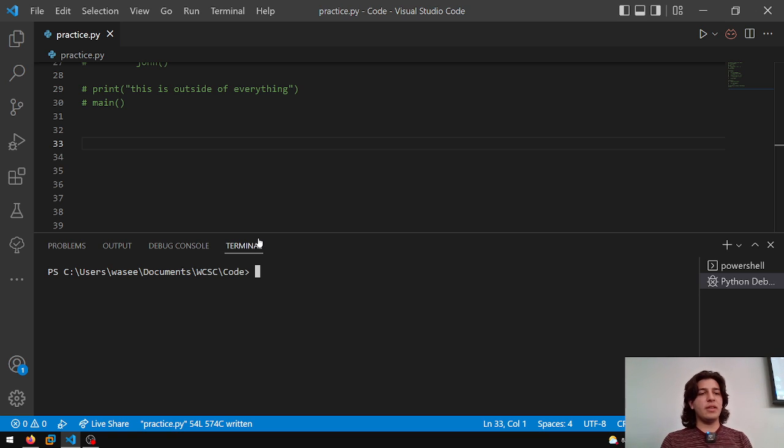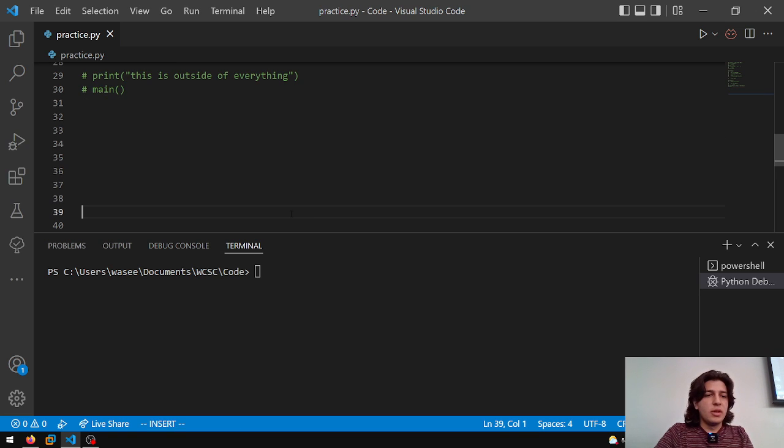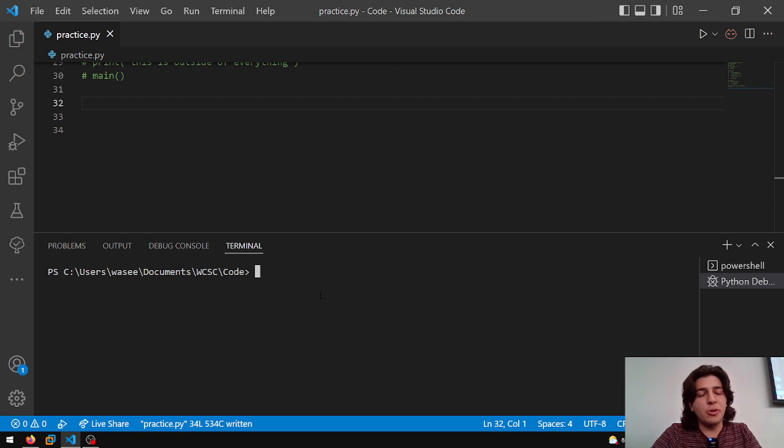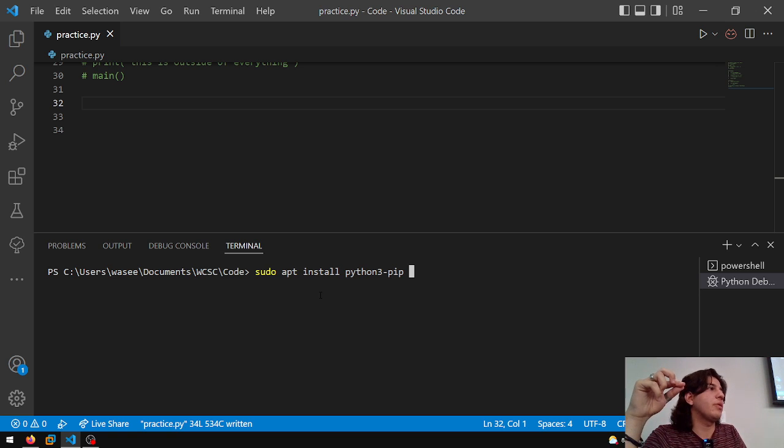All right, so let's go ahead and do that. Except, I just remembered, Pwn Tools doesn't come natively with Python. So what you need to do is install, if you're on Linux, sudo apt install python3-pip. If you don't already have it, make sure you're doing sudo apt update first if you didn't do it earlier. Sudo apt install python3-pip.